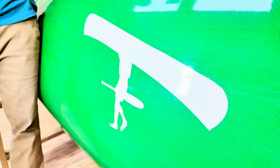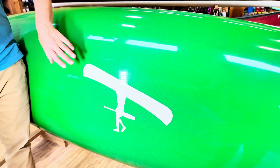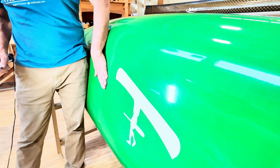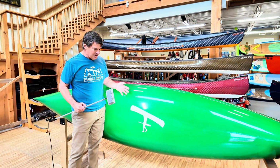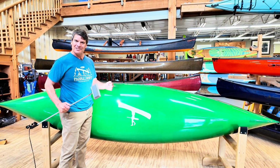This is our paddle portage logo. In this particular one, we've offset the champagne with the UV shield right on the bottom like this. You can also order it with a complete 2-tone bottom, where this would be offset in the emerald green. Both looks look super cool, so the paddle portage is one standard logo that we offer.